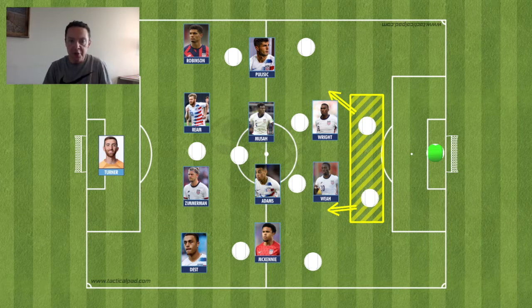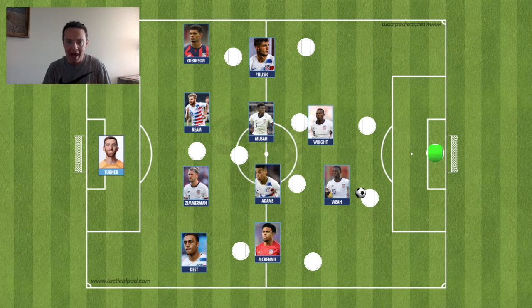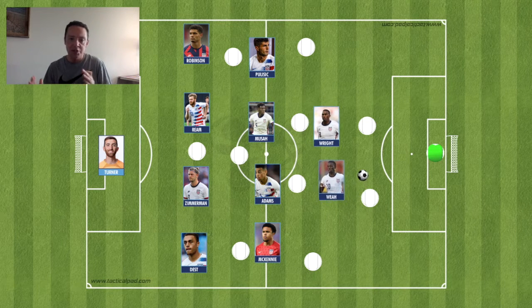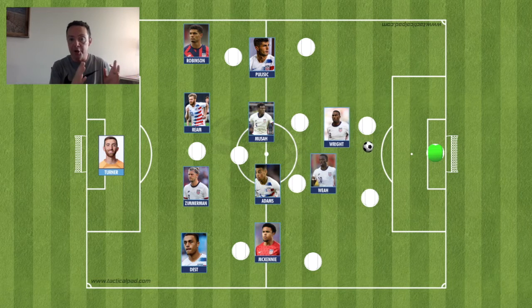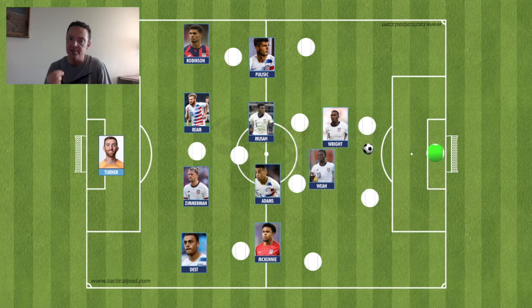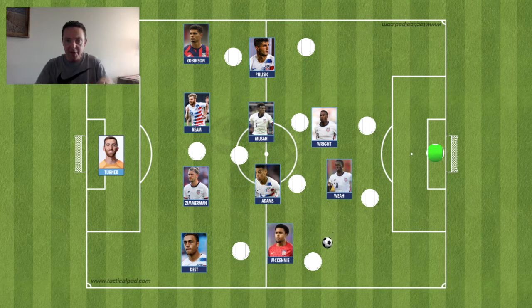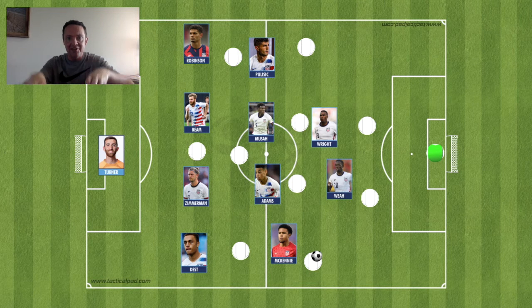Now, it does two things. It stops the centre-backs from progressing on the dribble, and it also stops entry passes into the double six. So it pushes passes to England's fullbacks, which in a 4-4-2 is all about moving across the pitch. It helps that system establish the aggressive pressure in the wide areas. So the aggressive pressure wasn't per se in the centre. The aggressive pressure was in the wide areas.